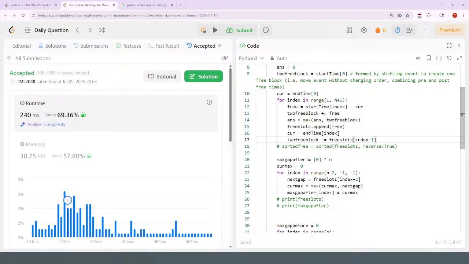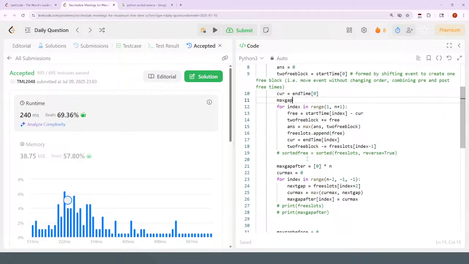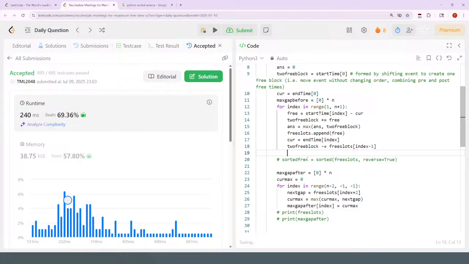So how would I set this up? It would be something like I'll have an array for max gap before, which is going to be 0 for every event n. And then it's initially going to be 0 at event 0. So that's actually good. Starts with the second event here.